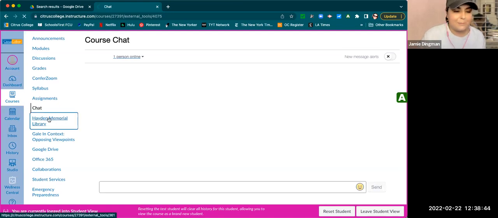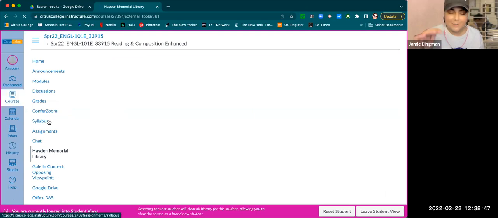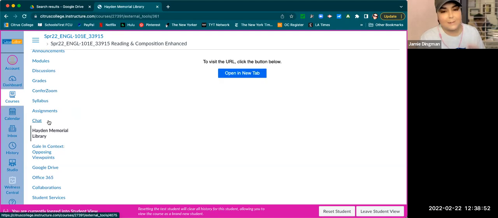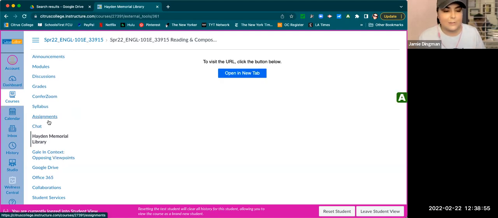I have a tab directly connecting you to our library. Awesome resource. If you're on campus, please make sure, if you haven't done so already, to stop in the library, get your campus ID card, get your library card. The library has just tremendous resources. You're able to study in there. You're able to book study rooms. They have tons of, obviously, books. It's a library, but also magazines, newspapers, databases, and they have a bunch of different librarians that can give you actual help with whatever it is that you're working on. So check out our library. You'll click on this and it'll take you directly there.